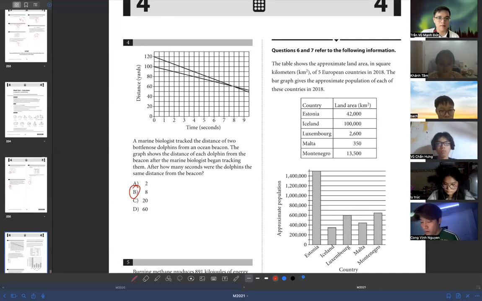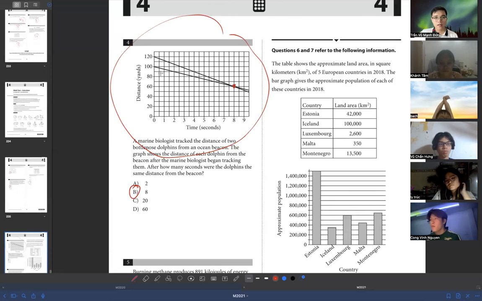The second. They're asking for the intercept, right? Yes, the intersection. So here is another one that I wanted you to focus on. If you see this graph and you see these two lines intersecting each other, you are most probably going to have to find the intersection. So when you encounter this kind of question, try to find the intersection as soon as possible and then read the question, because that will save you a lot of time.